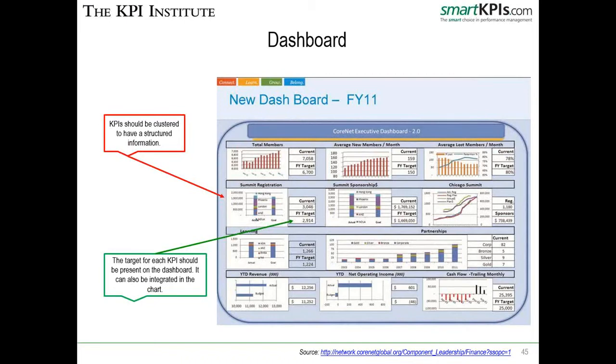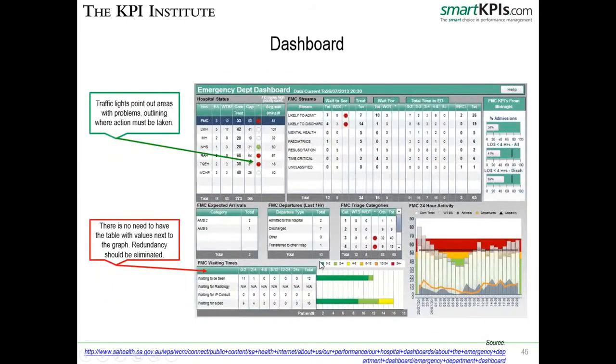It's good to have traffic lights, but likewise, we shouldn't have too many graphs, too much information on a page. We should stick only to the information that is the most useful. Obviously, BI solutions have more intuitive characteristics, and you can do more in terms of structuring the data, analyzing the data, visualizing the data.